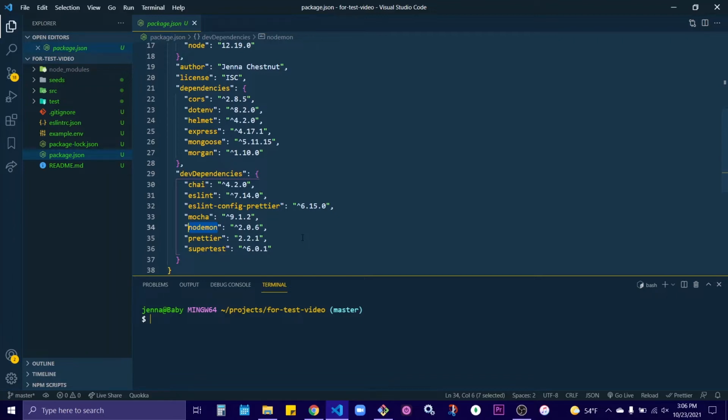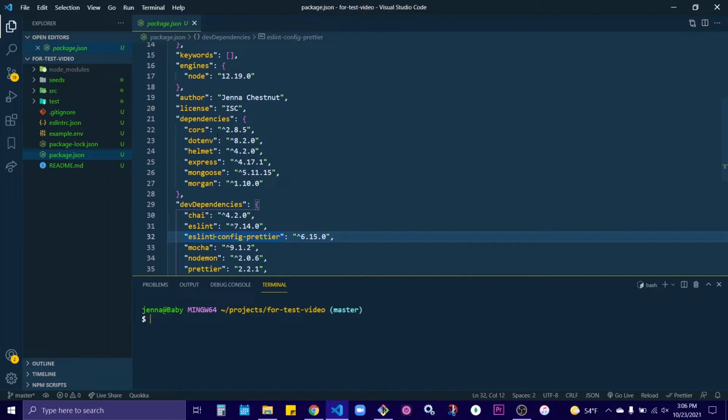So those are our dependencies, and you can also see dev dependencies. We're going to be using these as we're setting things up, and these are the ones that we definitely need to use as we are working through the production and the development. So flat dependencies are used throughout, dev dependencies very obviously in development.